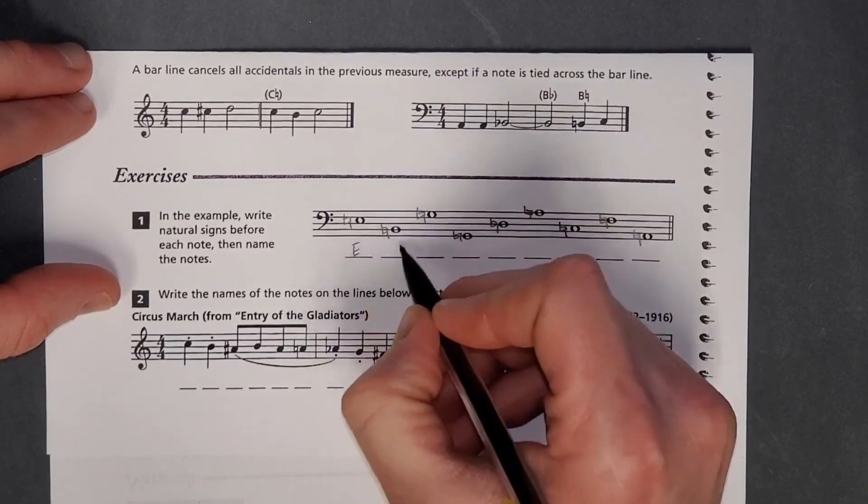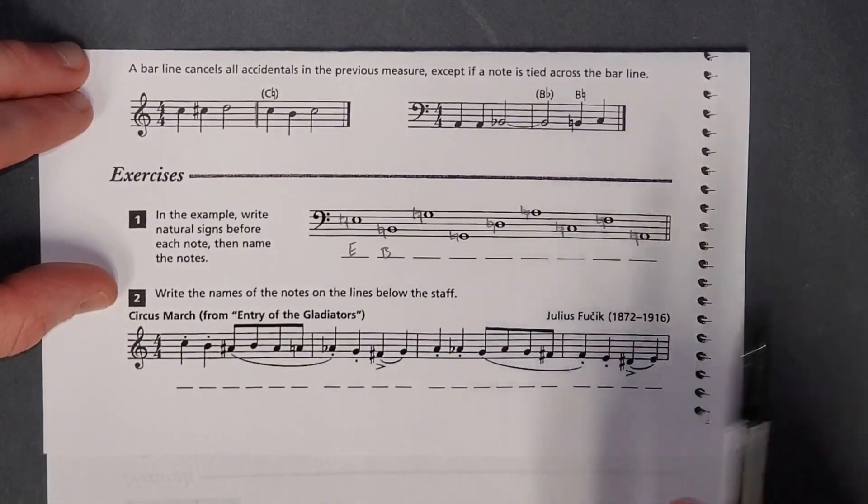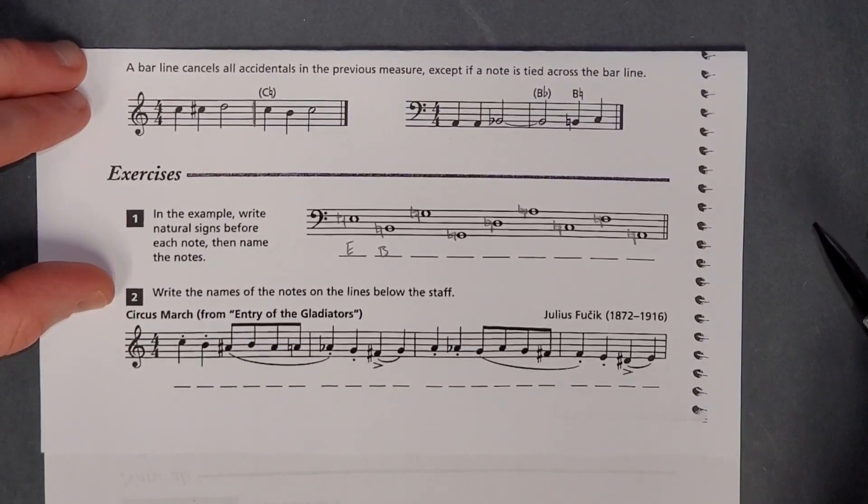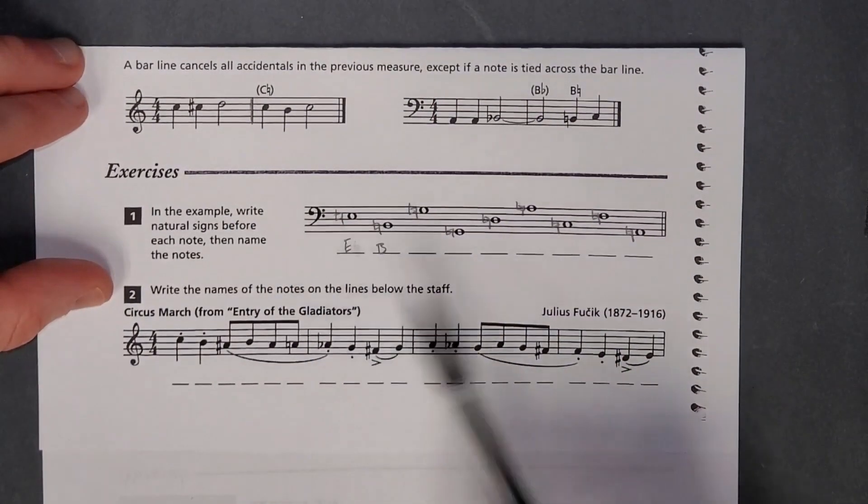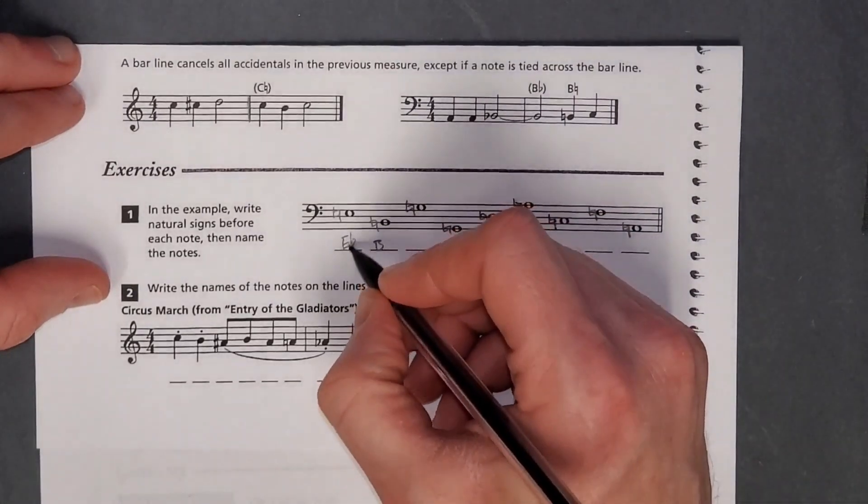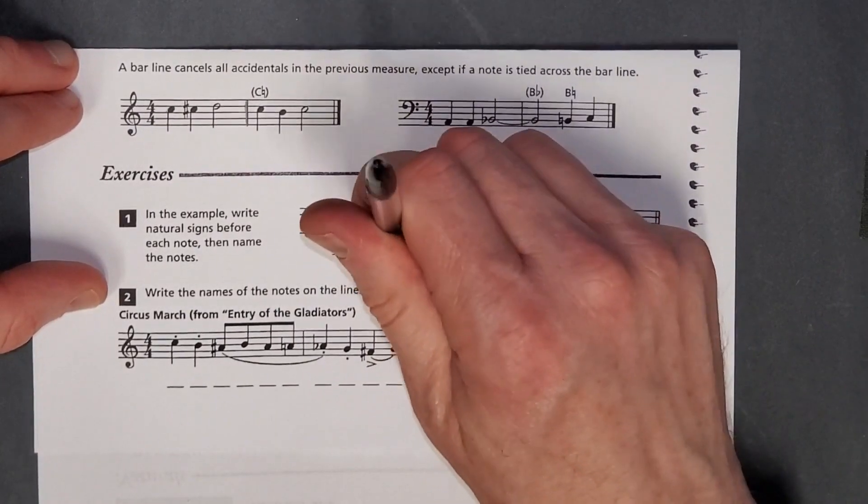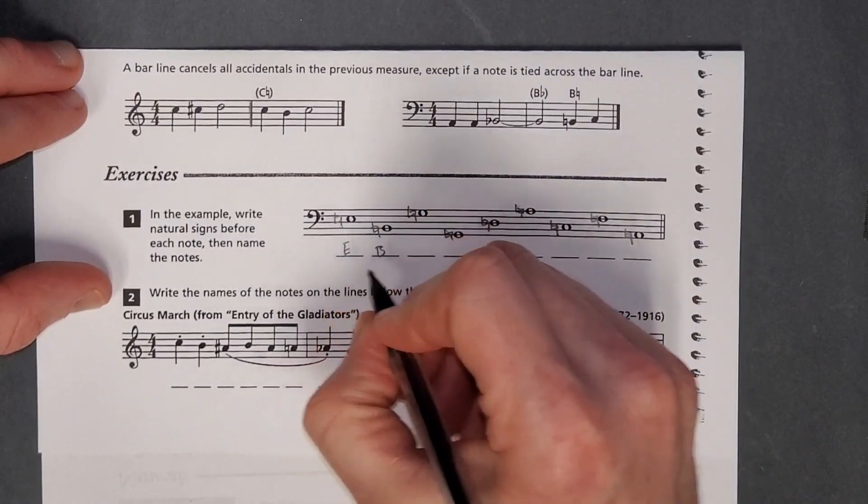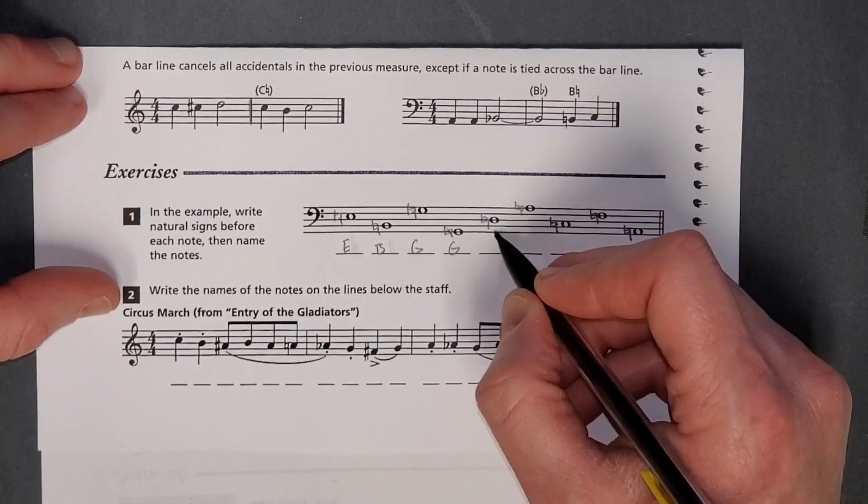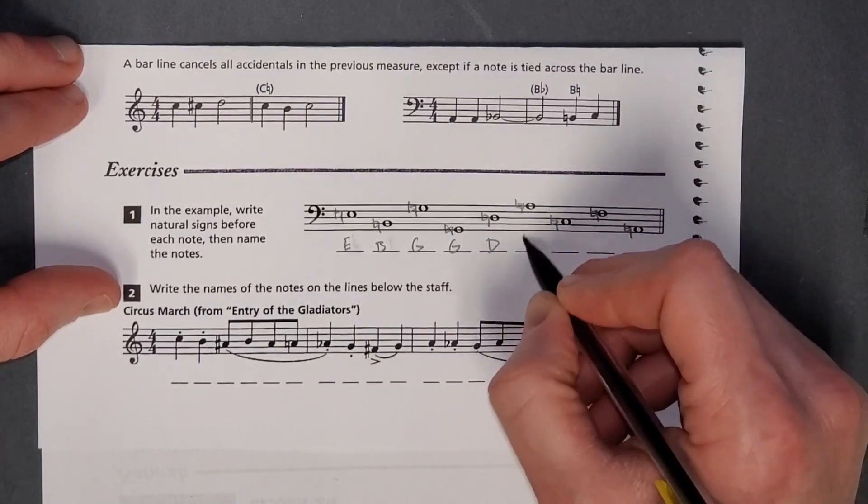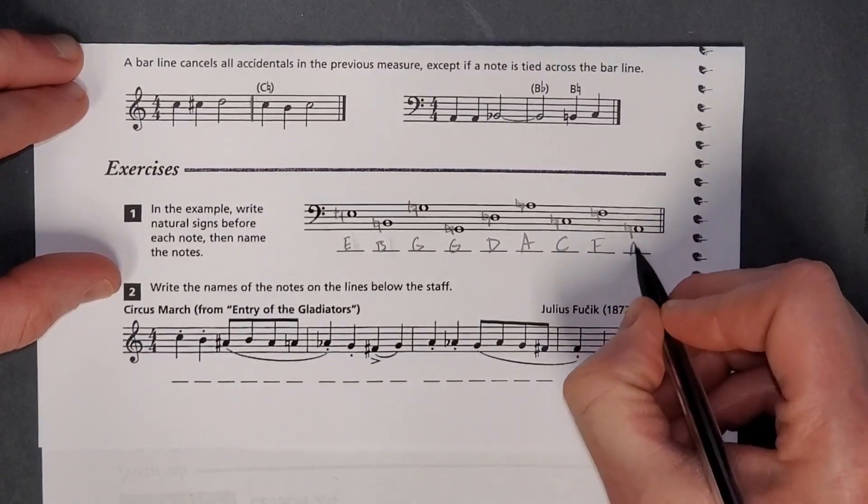And as I always say, they don't have to be perfect, just have to be able to tell what they are. And then go ahead and name all of these notes. All cows eat grass, that's going to be your E. Grandma buys dresses for all, so it's going to be your B. And one thing that's different about naturals versus sharps and flats is you don't have to write natural. If there's no indication of sharp or flat, it's assumed natural. So with E flat, you'd have to put a flat there or with B sharp, you'd have to put a sharp there for people to know what you were talking about. But with naturals, you don't need to write the natural if you're just writing the note name out. G, grandma buys dresses for all, that's a D, that's an A. All cows are C, F, and A.